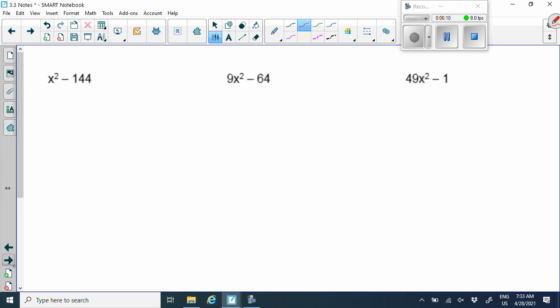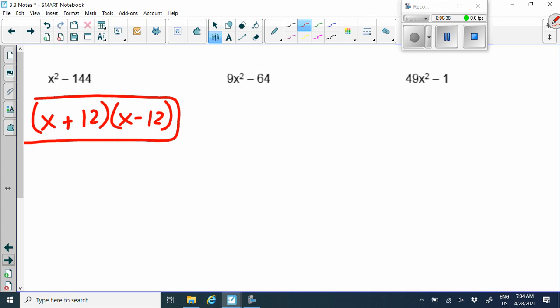Okay, I would like you guys to go ahead, pause the video, and just try x squared minus 144. Go ahead and factor that. Okay, here our a value once again is 1, so I do x and x. We do know this is a perfect or difference of squares because we have binomial subtraction and our a and c values are perfect squares. Square root of 144 is 12. We got 1 plus, 1 minus.